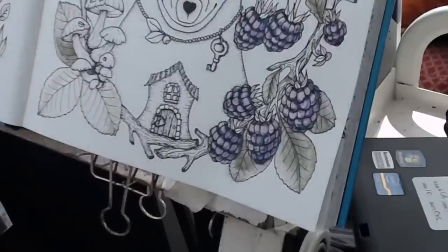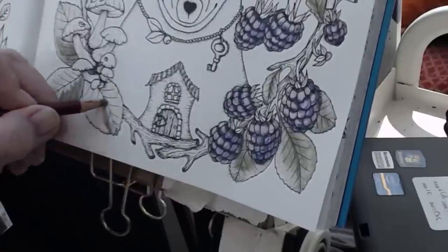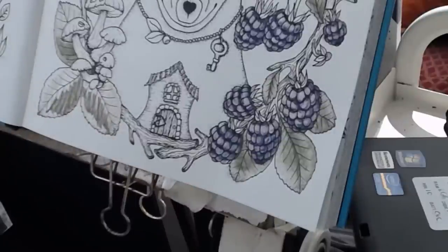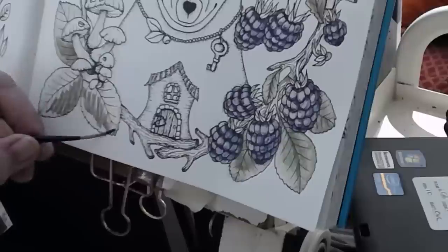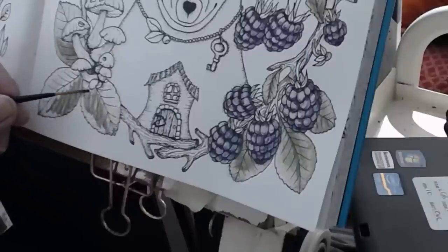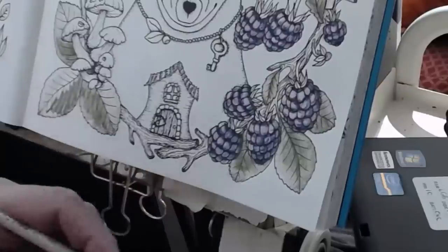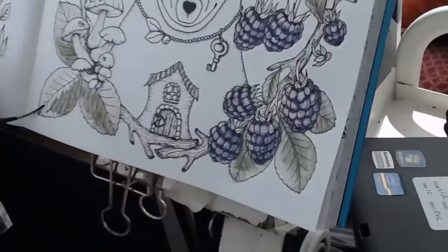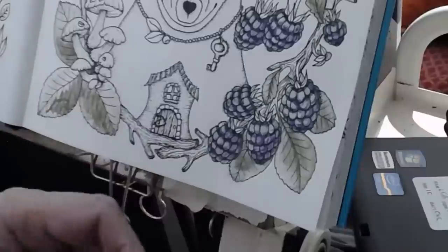I do like using this method. I have to say, I do like this. I think I might put a bit more green, but I can actually put a bit of a green wash over. I've got a bit of green in that one. I can work quite dark. So the page opposite, I'm going to use my pastels and the pencils in a different way, but I could use my pastels. The pastels are behind me in my beautiful vintage box that I got last year, or even maybe the year before.